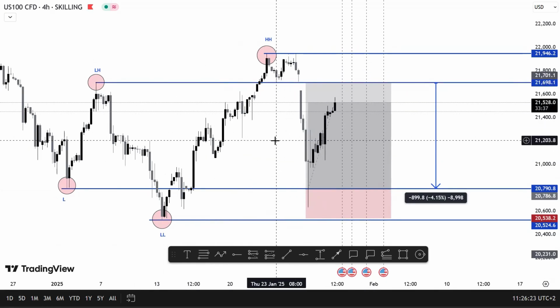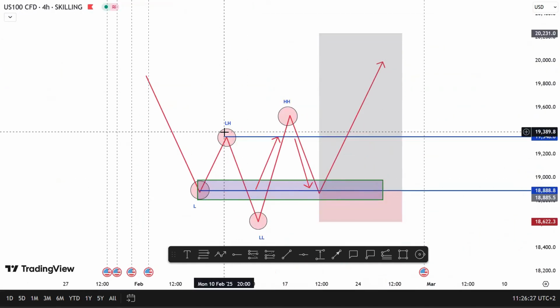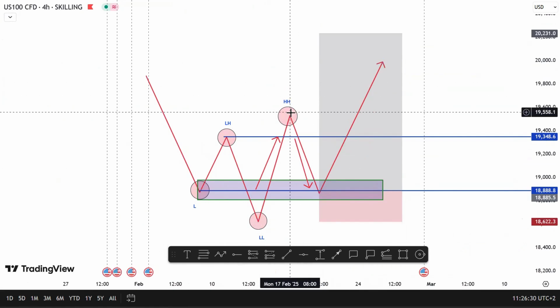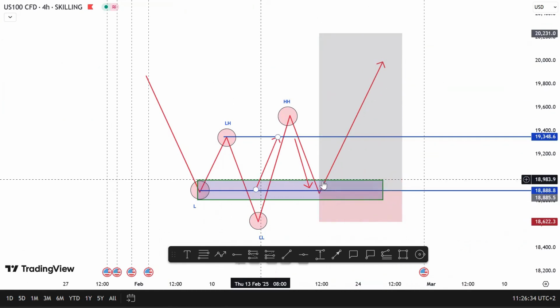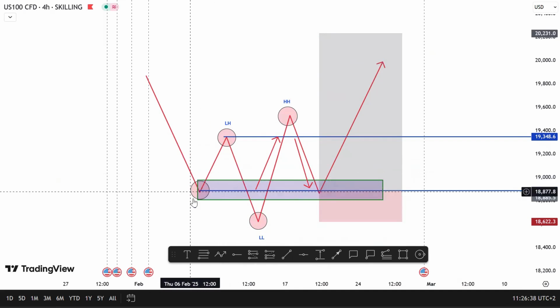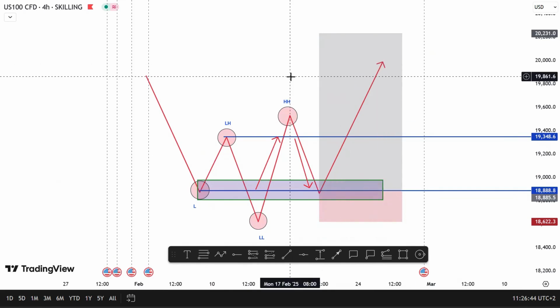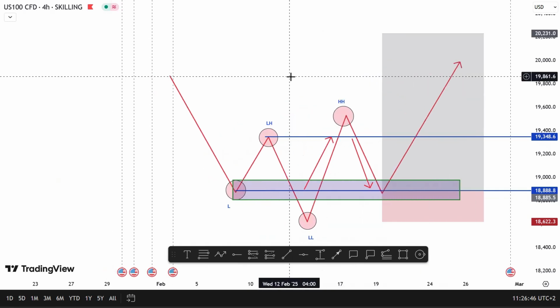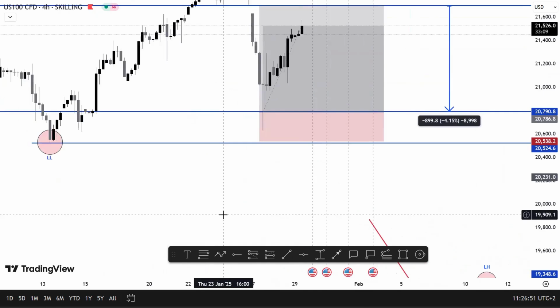So you don't have to complicate it. Like I said, you have your low, you have your lower high, you have a lower low, you have your higher high. Then you have here your breaker block, which is the third entry, coming back to the breaker block. So in most cases, you'll find an inverse order block here, which you can take going up based on ICT trading concepts.